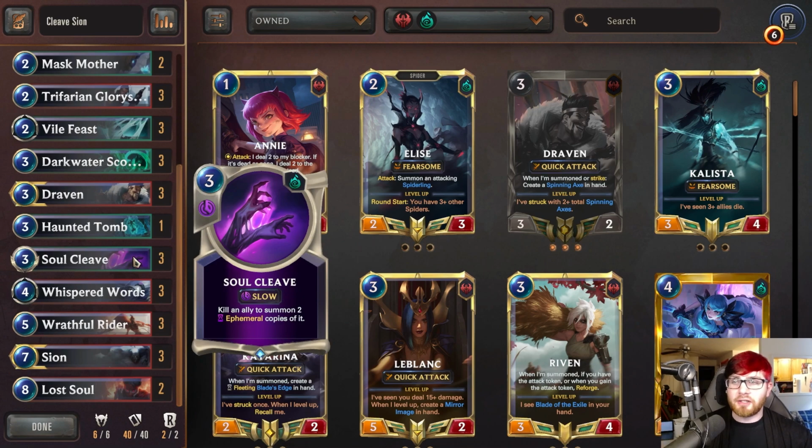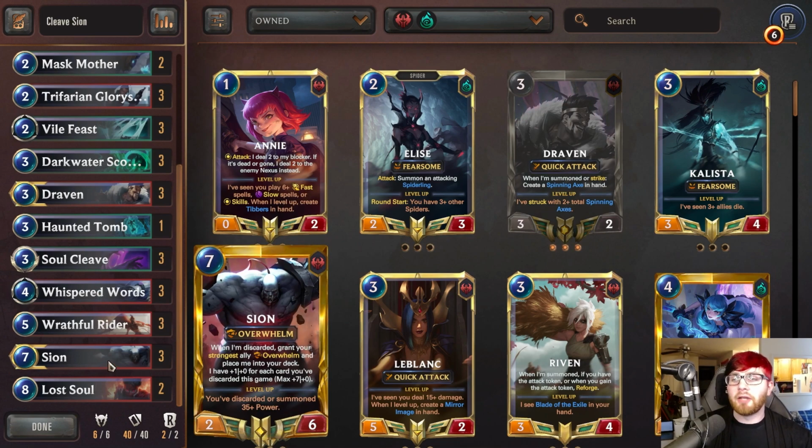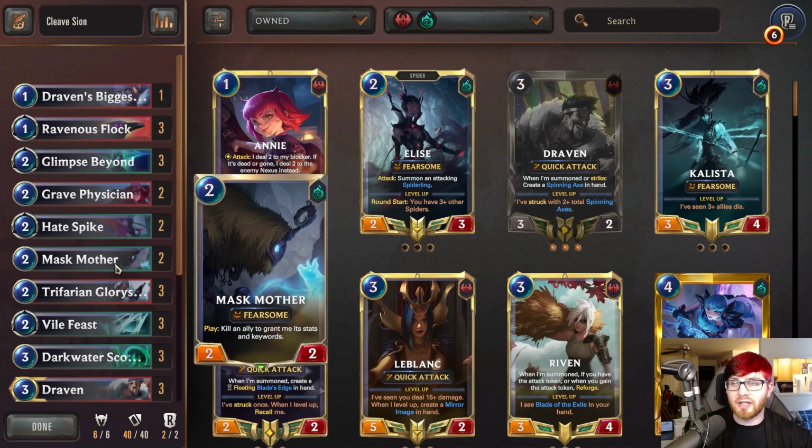Now, the deck is pretty flexible because if you draw multiple copies of Soul Cleave, something like Soul Cleaving a Wrathful Rider is 24 power into the Sion level. And really, your only concern is getting Sion to level 2 with the Soul Cleave in hand by turn 7 so you can go for the combo.